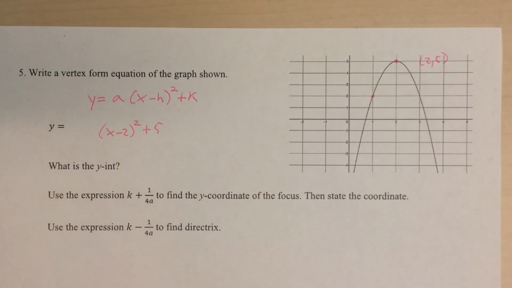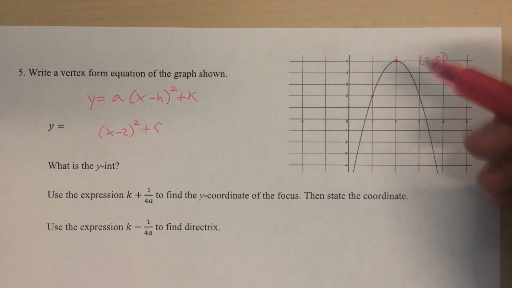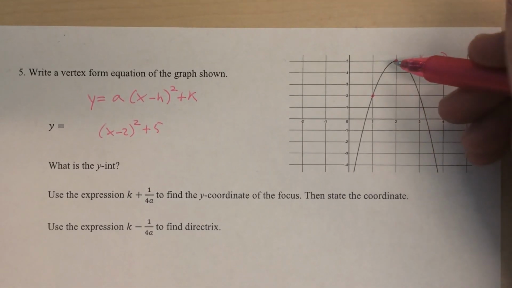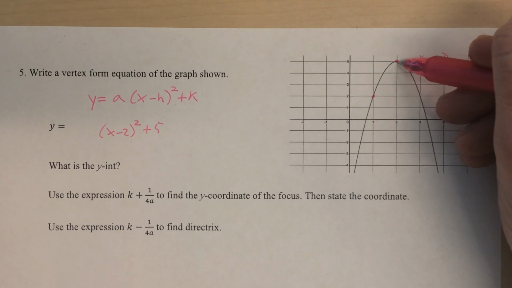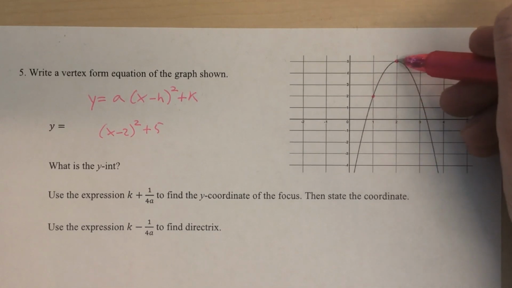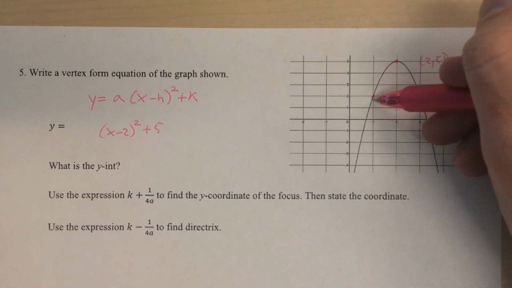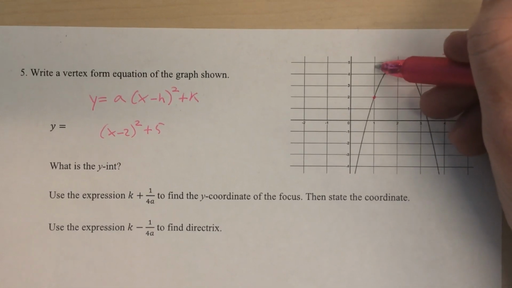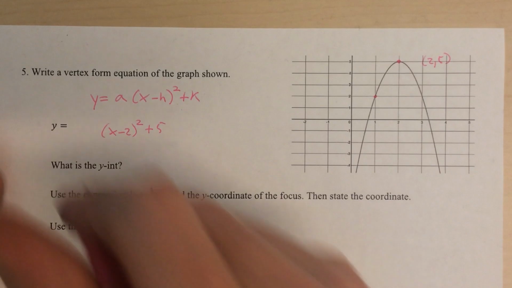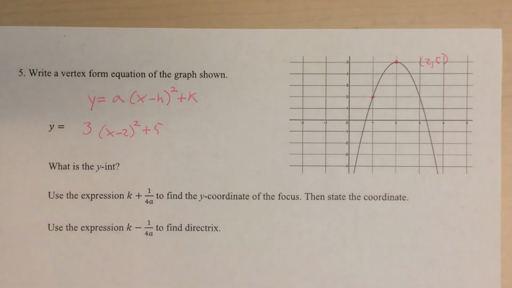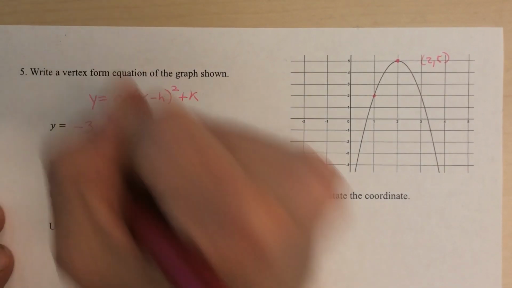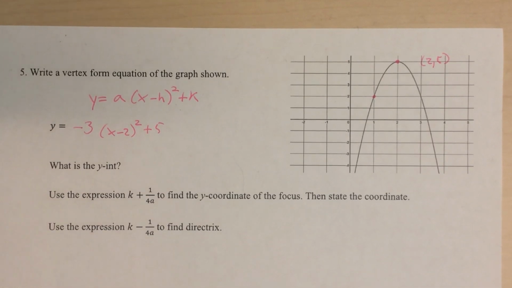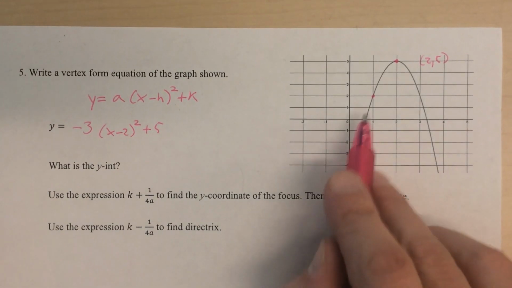But hopefully you can recognize some of the patterns, especially if it's a stretch, which is what we have here. So moving to that point, because I'm going back 1 and down 3 versus the typical back 1 and up or down 1, that means I got a scale factor of 3 that's involved. So you're going to get a 3, but also because it's opening down, you'll call it a negative 3.